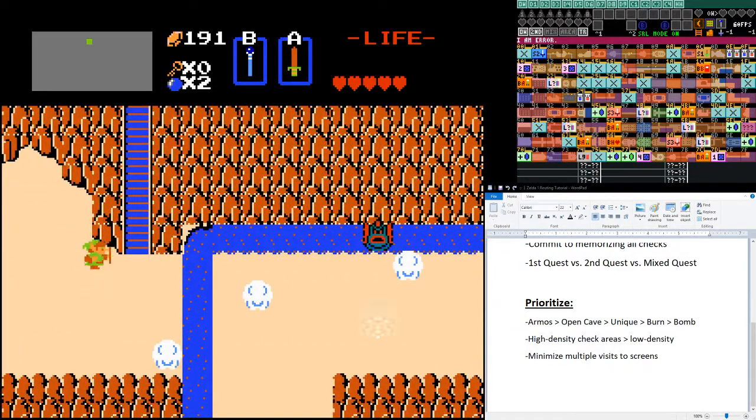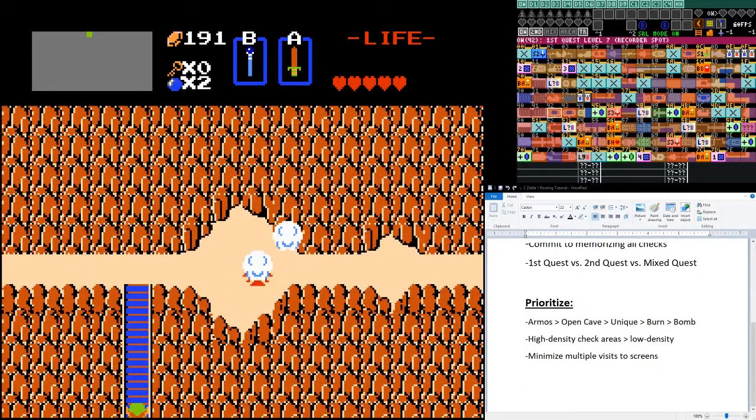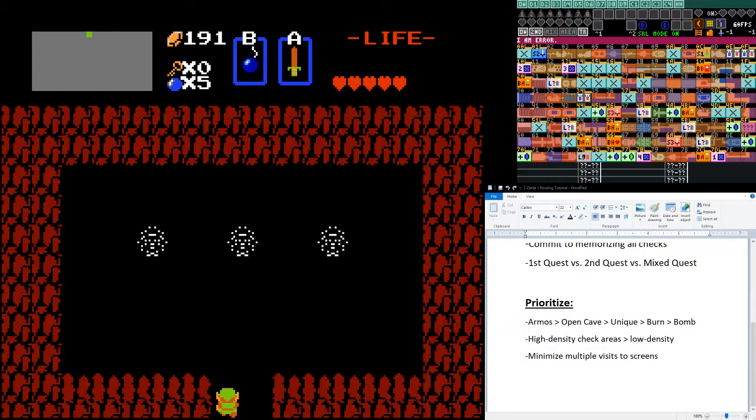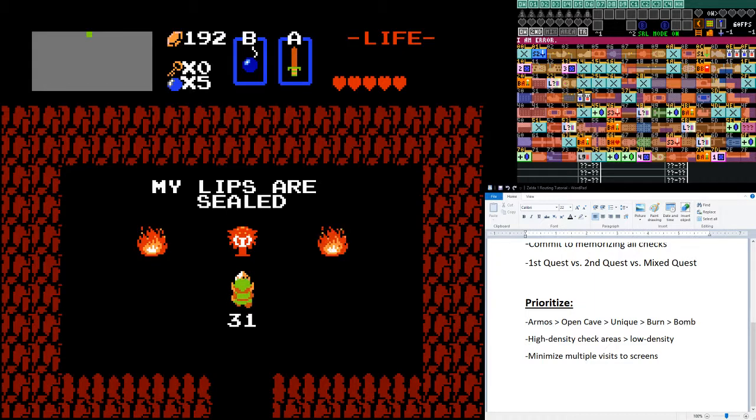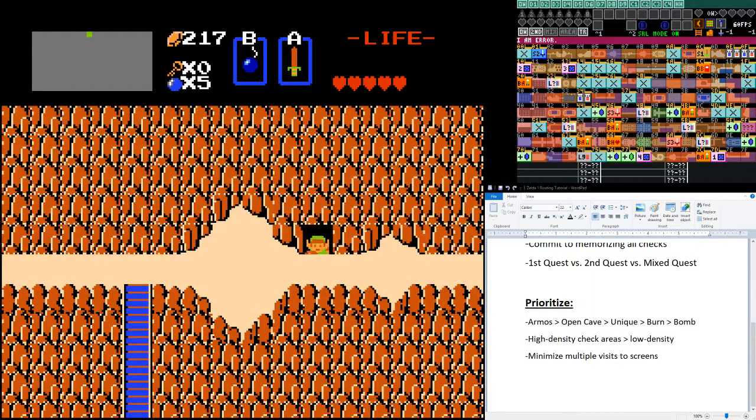So now, you see, we really haven't doubled up on too many spots. I'm just gonna clear that spot because I checked it already. So the only spots really that we're gonna have to double up on are the bomb spots in the Lost Hills and whatever recorder and power bracelet spots that we've seen that we haven't been able to do.